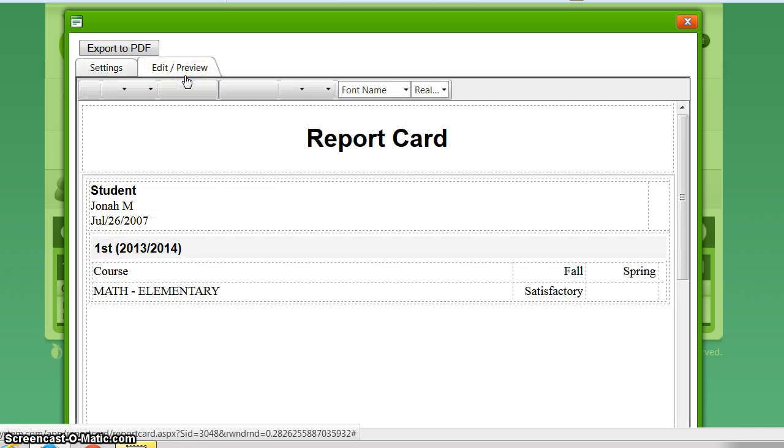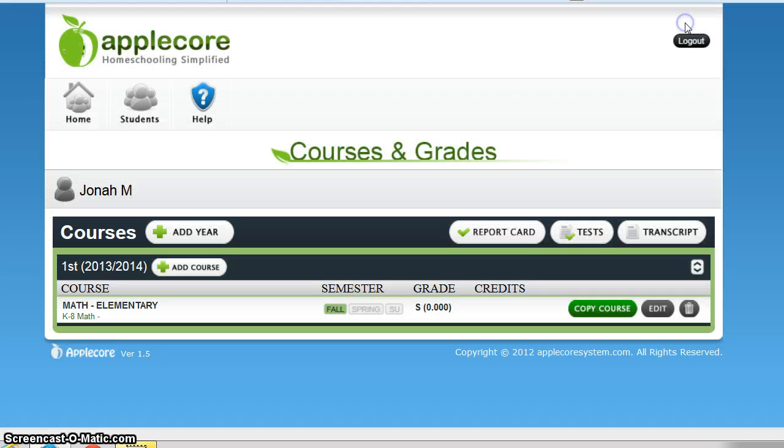You can fill all of that up with all of your different courses, and you can change things to make it look more professional, and I think that's really, really neat.